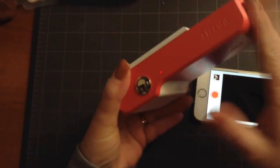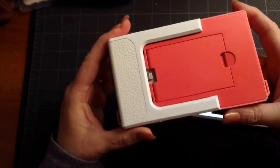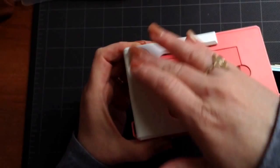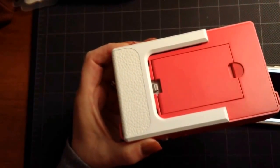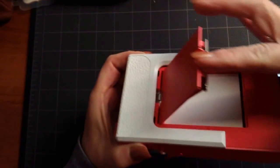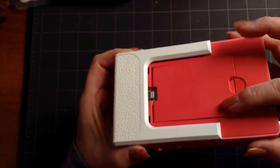What you get is this device, and these come in a variety of colors. I chose the pink one, which I think even took longer to get shipped. Then you have to order separately this little adapter, and it's dependent on the phone that you use. It comes with 10 sheets of zinc printer paper which, as you can see, doesn't use any ink — it's all embedded into the printer paper and you just insert it there.